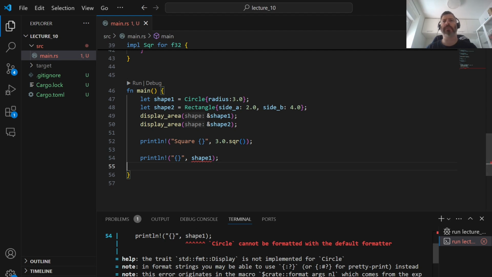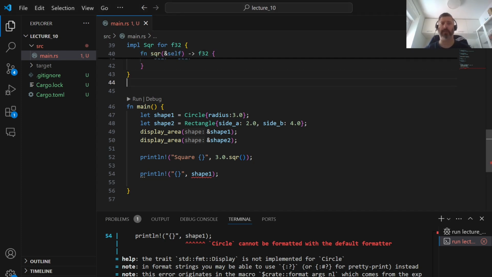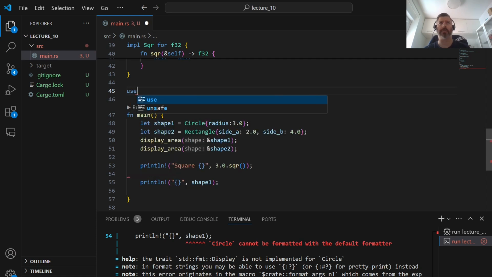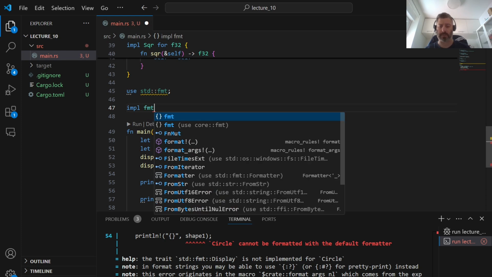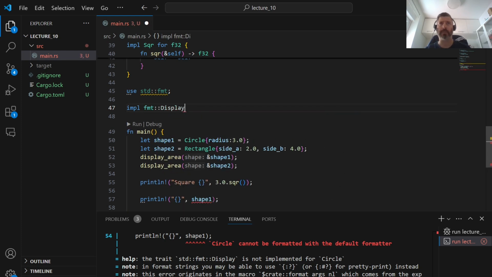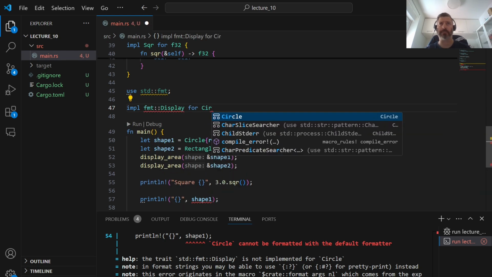So now we will implement this Display trait. First, we will import this fmt module. There will be another lecture about modules, and now we will implement this Display trait for a circle like this.